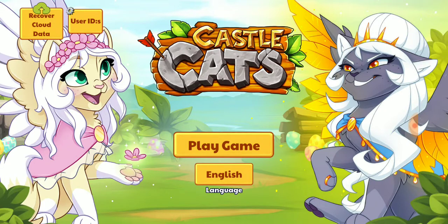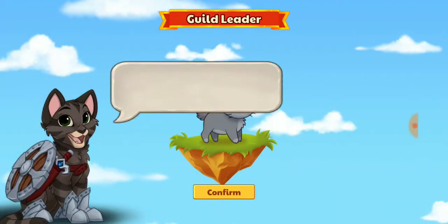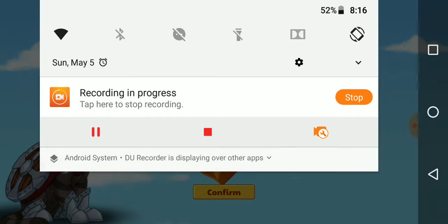Hey guys, what's up? It's Wolf here with Nole. Today we're going to be playing Castle Cats. Apparently this is an idle game. There's no voices, music on the little screen at all. Actually, there's no sound at all. And my sound is pretty much up there.